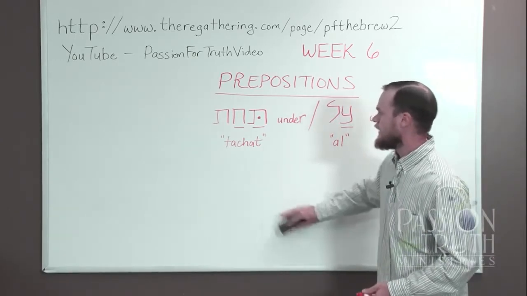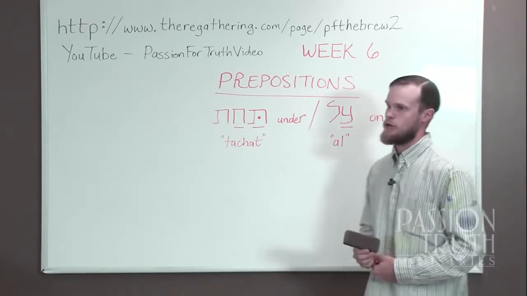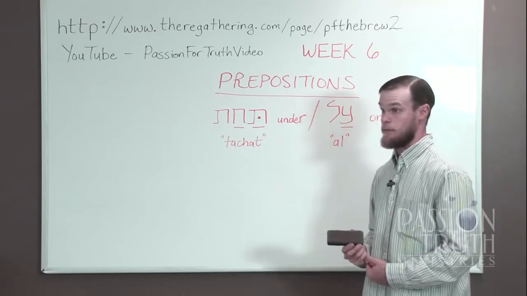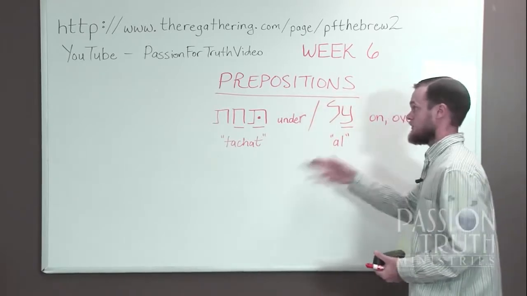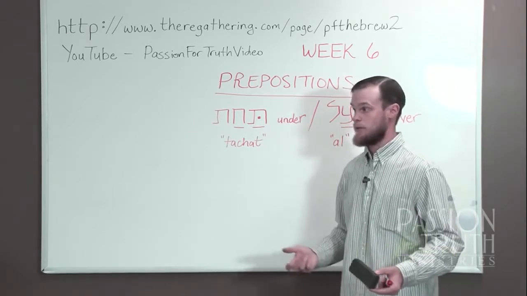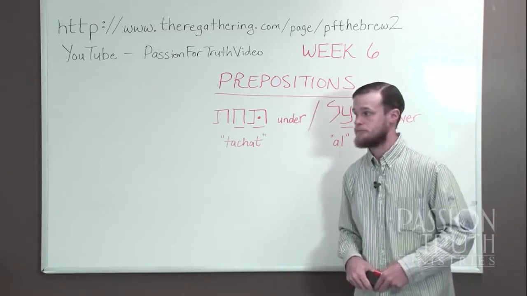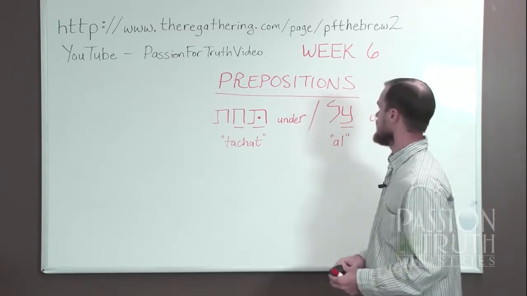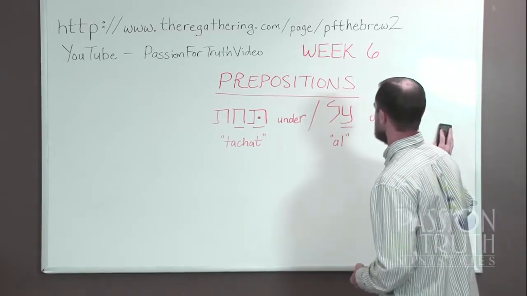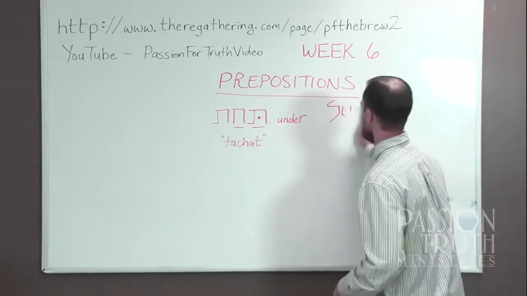Now, unlike adjectives, prepositions do not need to match the gender or number of anything. Prepositions are what they are, and they stay the same all the time. So al is always al, tachat is always tachat. It doesn't matter if it's applying to a masculine or feminine noun, it doesn't matter if it's applying to a singular or plural, they remain the same. So let's go ahead and put these into use.